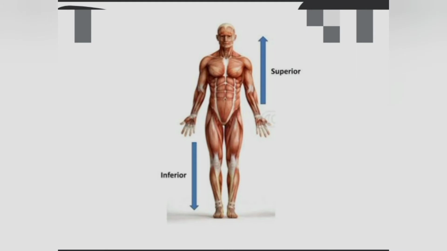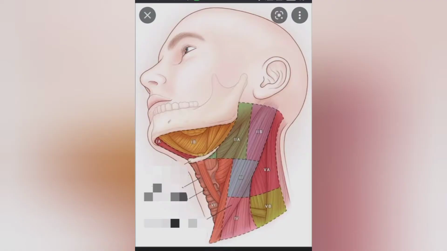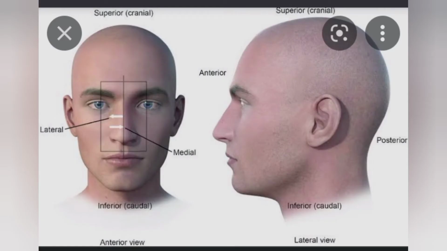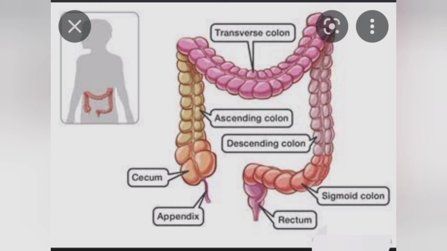Superior and inferior. These terms refer to the vertical axis. Superior means higher, inferior means lower. The head is superior to the neck, the umbilicus is inferior to the sternum. Here we run into a small complication: limbs are very mobile, and what is superior in one position is inferior in another. Therefore, in addition to the superior and inferior, we need another descriptive pair of terms. Examples. The nose is superior to the mouth. The lungs are superior to the liver. The appendix is, usually, inferior to the transverse colon.